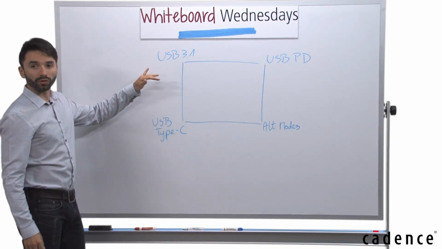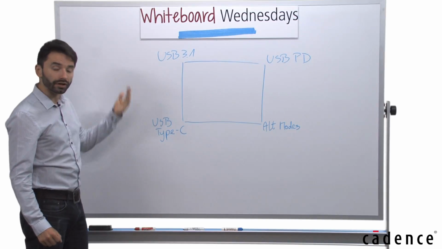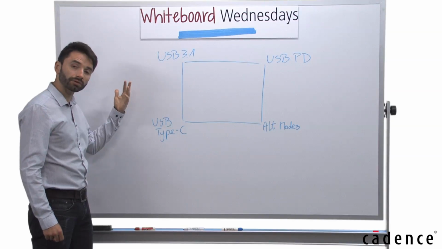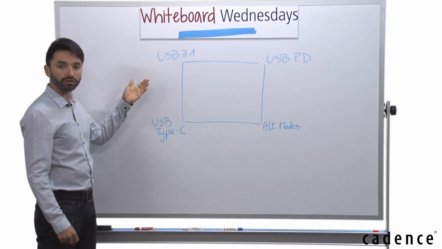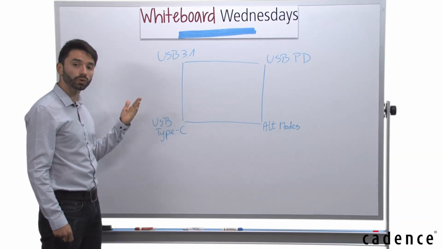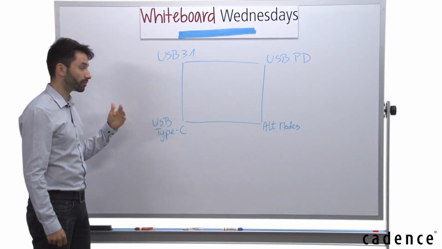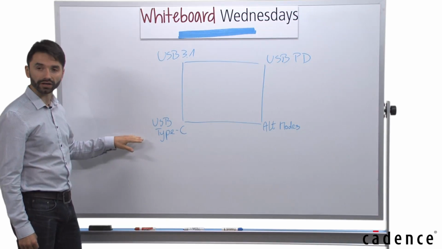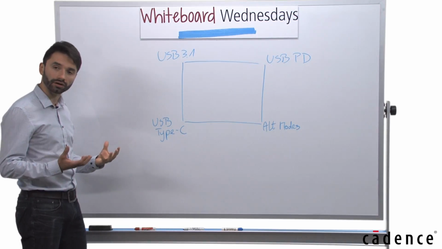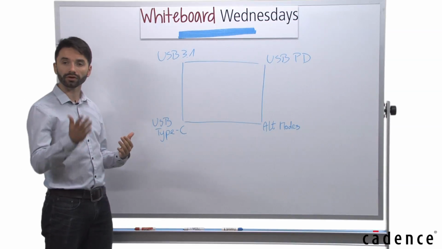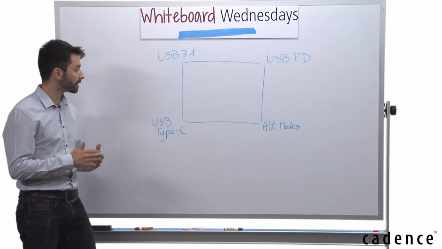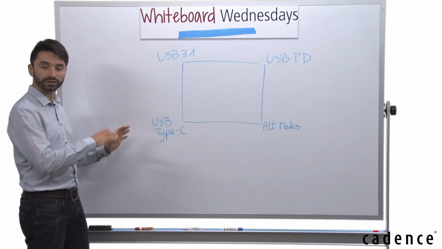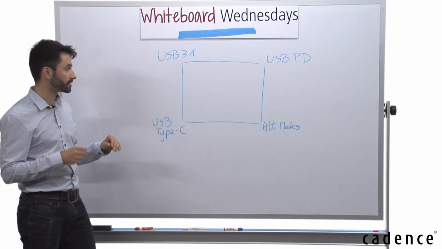USB 3.1 is obviously the increase in speed. It's right now 10 gigabit per second versus 5 gigabit per second of the previous one. It's also referred to as USB 3.1 Gen 2, and the previous one is USB 3.1 Gen 1. USB Type-C is the connector specification, and it can be only a connector, because it will still work with all of the legacy speeds and without power delivery as well. But of course, when we combine these, this is where the magic happens.